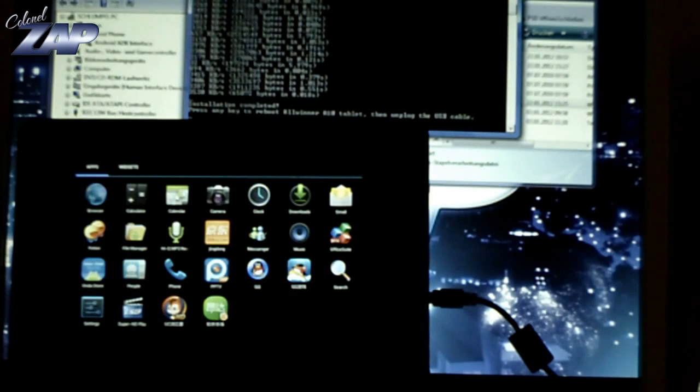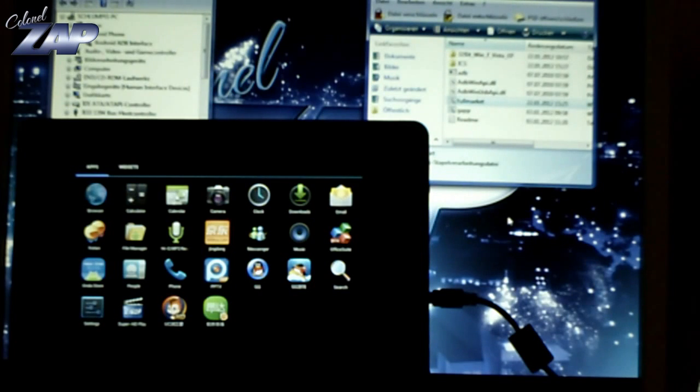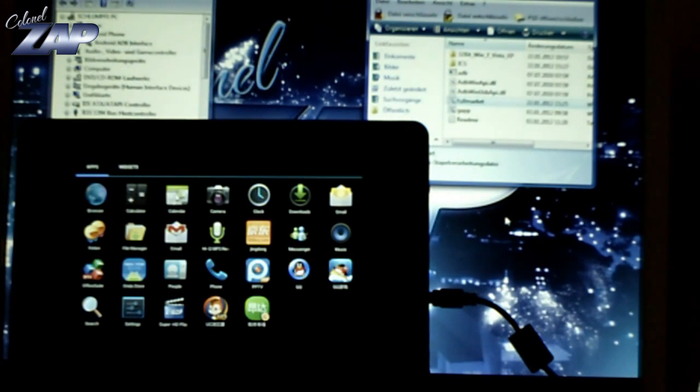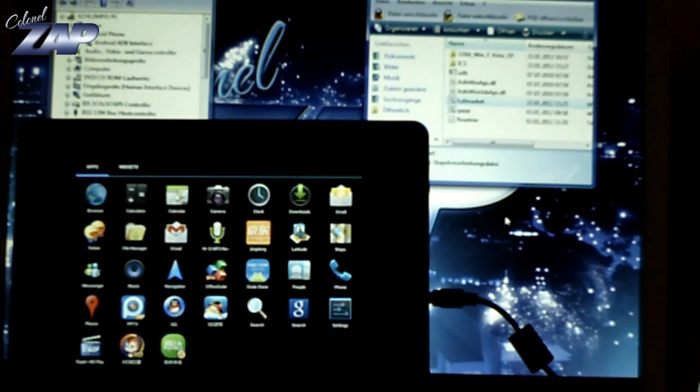Anyway, it takes a while and now it's finished. Now all you have to do is wait until the apps are installed. You will see they are slowly popping up. You've got Gmail. I also included Google Maps. And the market of course. There's the maps. I also included the contacts. And now it's all done. Let me just set up my Google account and I'll be right back.